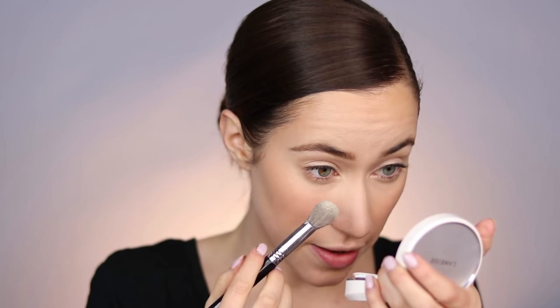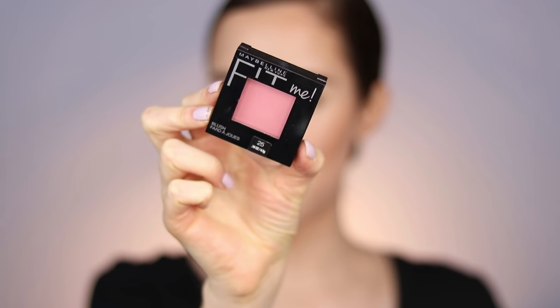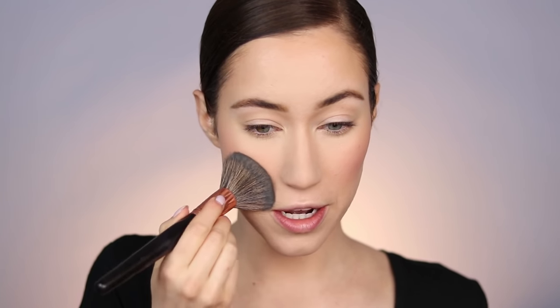I'm going to powder a little bit — I'm using my Thrive Cosmetics Translucent Powder and pressing it into any creasing since we haven't set the skin yet. I'm lightly pressing some powder on the under eye area and bringing it on the front of the cheek a little bit, because I want to use a powder blush and need to make sure it's nicely blended without grabbing onto any sticky parts of the face. That luster blush is still showing through the powder, which is what I was hoping for. Going along with the Maybelline theme, I thought this blush would be perfect — it's the Maybelline Fit Me Blush in shade 25 Pink Rose. I'm adding a little bit on the apples of the cheeks, and I honestly feel like this is a very close match to the blush in the photo.